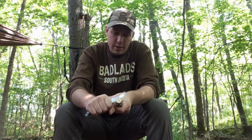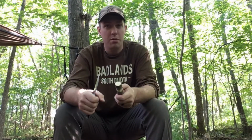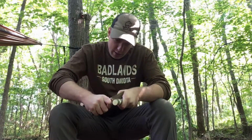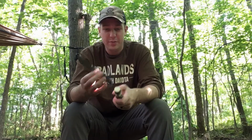Plus it's so cheap. It's like a $28, $30 knife. Really can't go wrong with a Finwolf. I saw these on sale for like 23 bucks on Amazon a while ago. A guy posted that sale, and I didn't buy another one because I don't need more knives, but 23 bucks is pretty stellar.